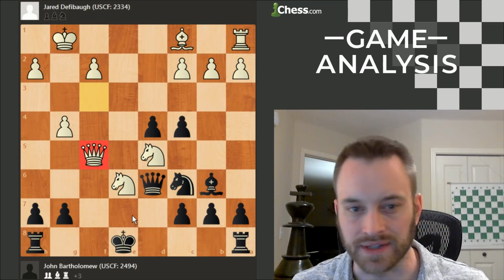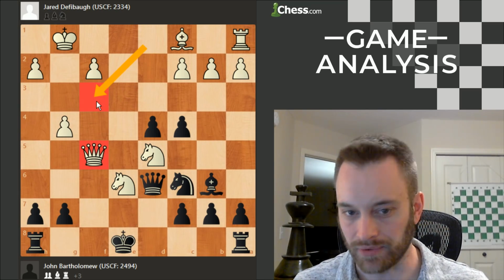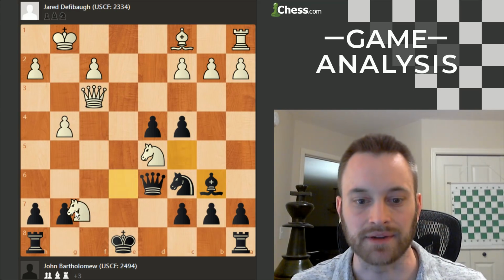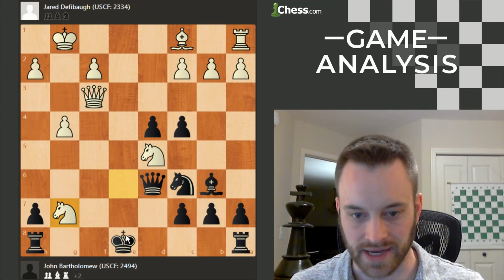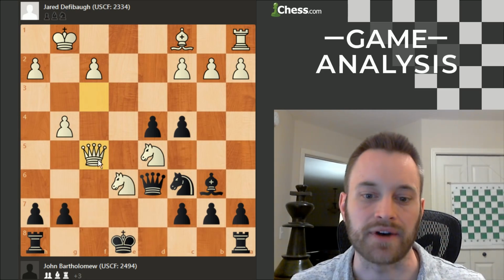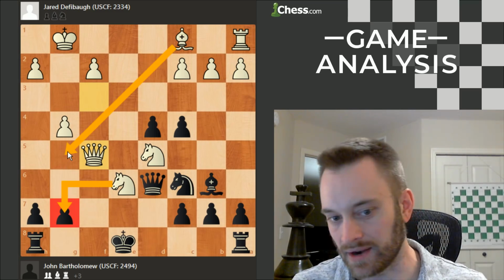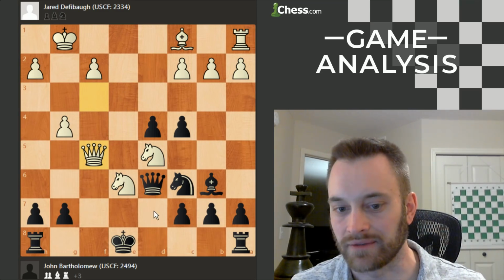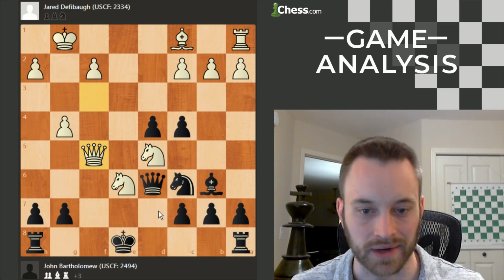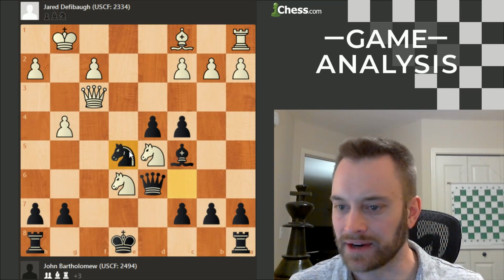And I don't exactly know if this was in Defibaugh's plans when he played queen f3, but queen f5 is extremely irritating. It's kind of tempting for white to take here right away, but that's a little less clear, I think, if black starts running away in this direction. But queen f5 introduces the threat of knight takes on g7 and also getting the bishop involved, bishop g5, and controlling these d7 and c8 squares. My king is totally in the open. It's bad. Likewise, I think knight e5 here is not working.